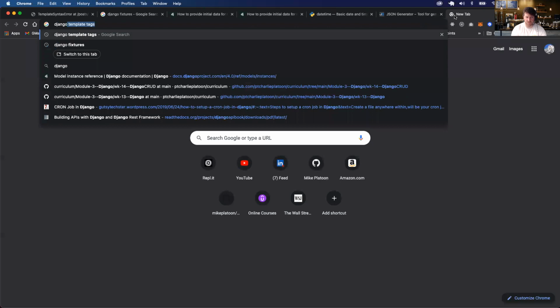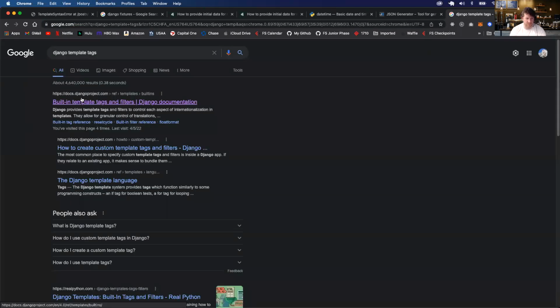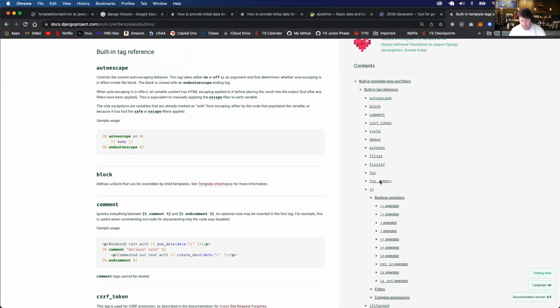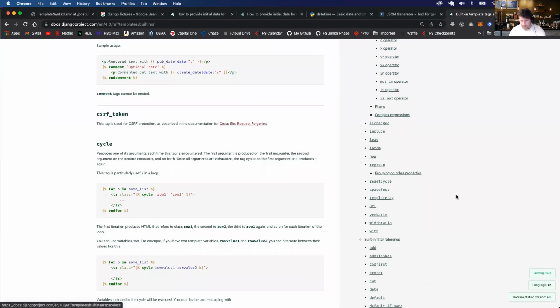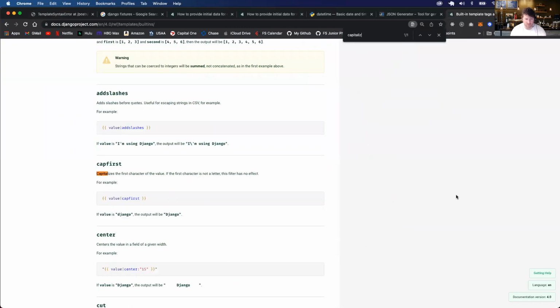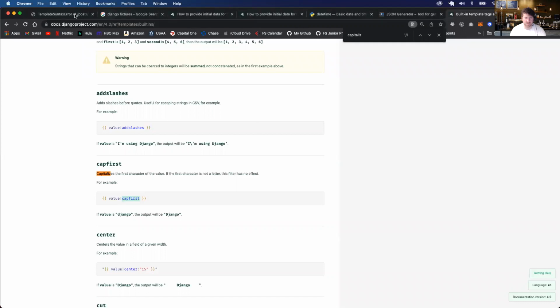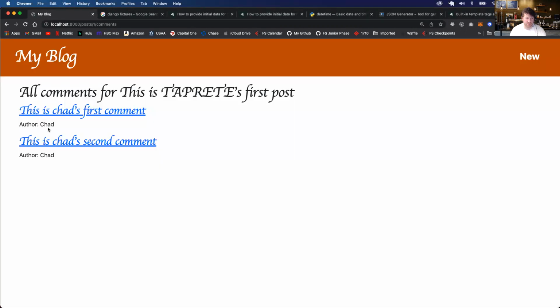So I can say like Django template tags. There we go. I think it's capitalize. So if I want to capitalize, capfirst capitalizes the first character of the value. Now, if I refresh that, it says author Chad instead of a lowercase Chad. All right.